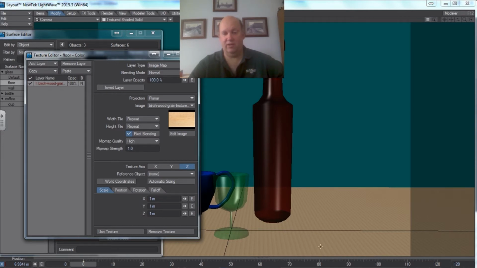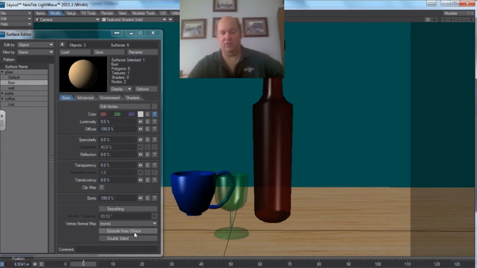Now you can see that it's copied the image multiple times. So I'm just going to hit automatic sizing, and now you see the image is off axis. If I hit the Y-axis, that looks a little better, and the X-axis. Actually, I think the Y-axis kind of brings out the wood grain the best. And I'm going to go with that. I'm going to use that texture. It doesn't have to be all that complicated.